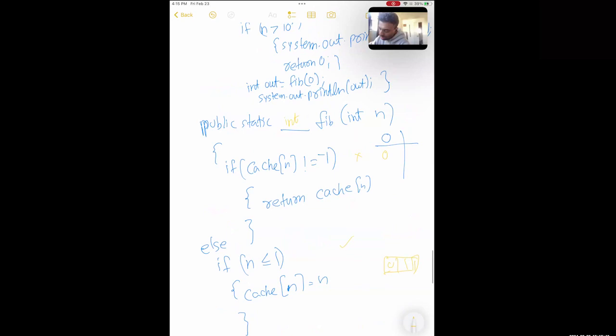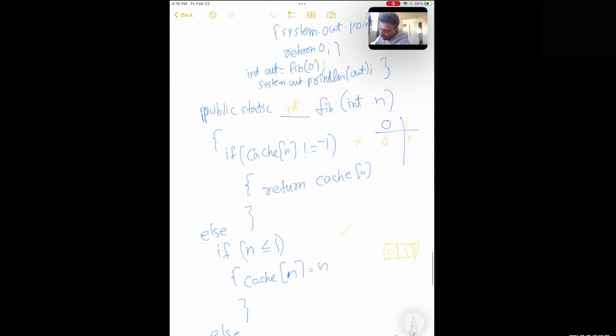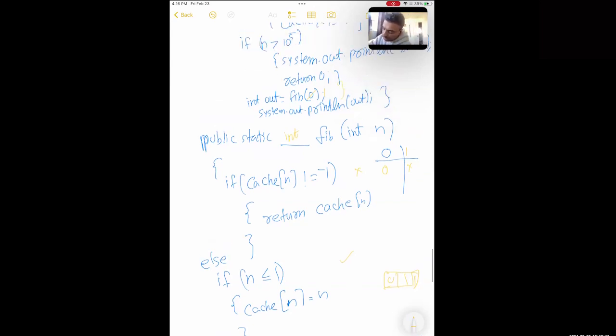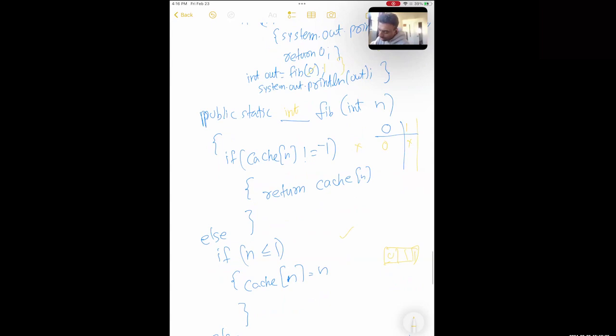So let's ask fib of 1. 1 comes here. Is the cache there? No, the cache is not there. Return cache of n. So we probably won't even need this eventually when we get to the full-fledged iteration, because we know the cache is not going to have a value unless we fill it up. But we'll keep that, because let's say this thing was inside a for loop and we are giving it an array, right? If it's 1, 2, 3, 4, the first value will get stored as cache of n, so it's okay to leave that there for later. Anyway, coming back to our point, 1, this is not there. Okay, is this there? Yes. So we're going to fill this up with 1 and return the value as of now, 1.